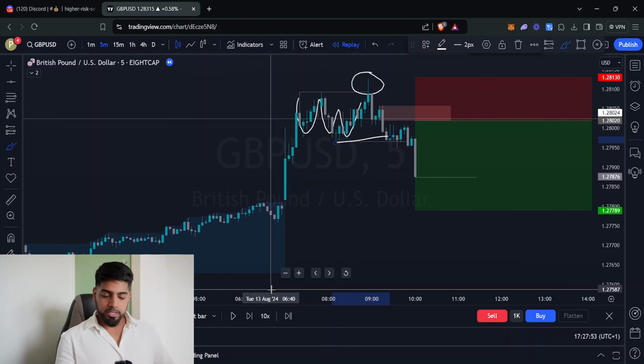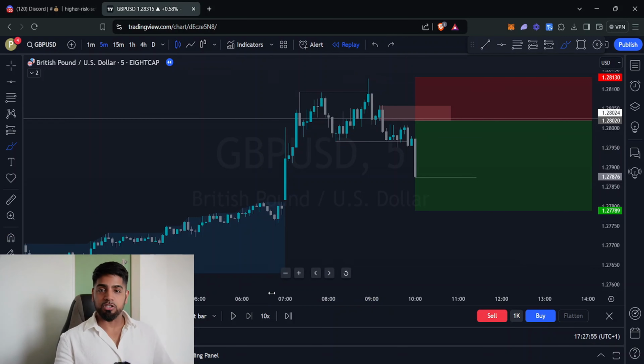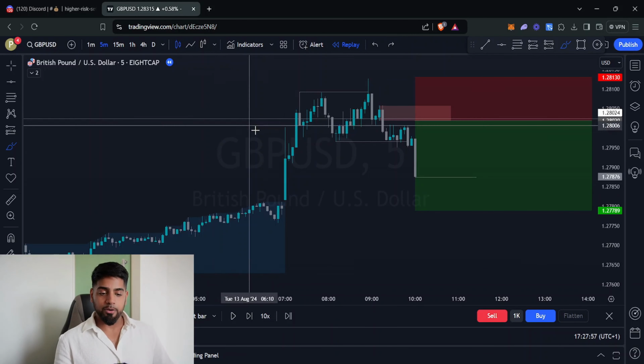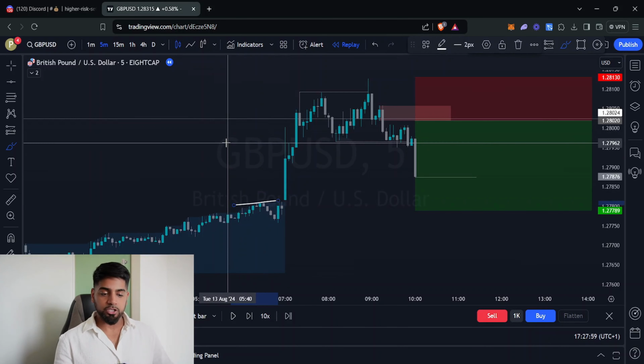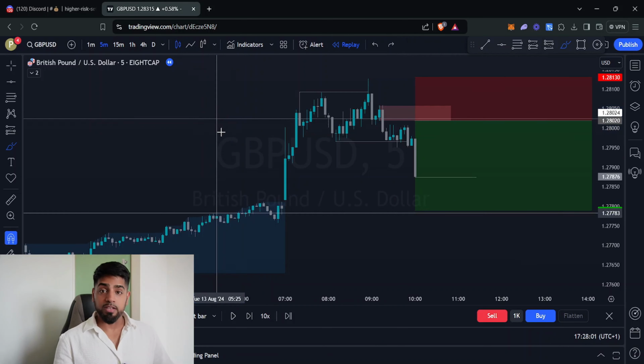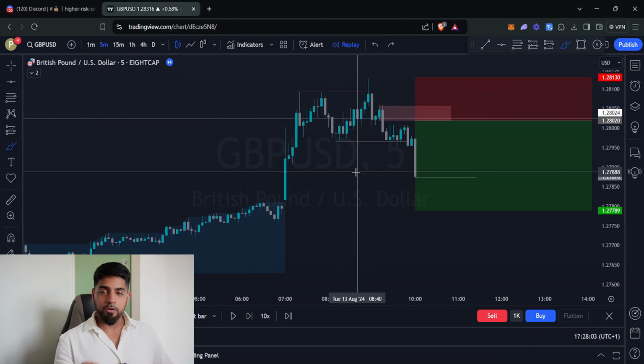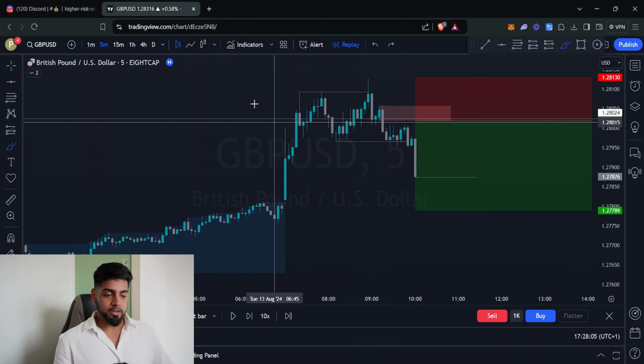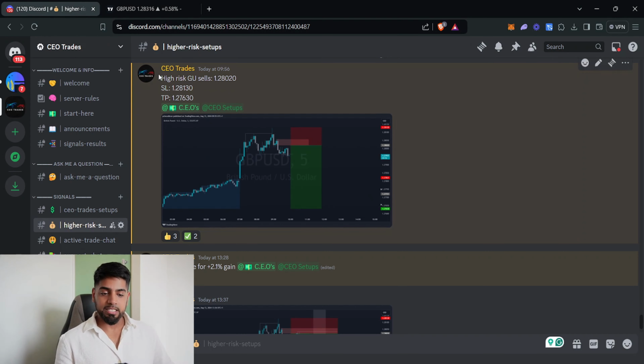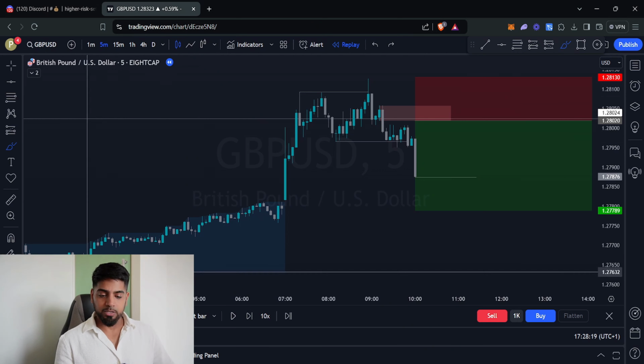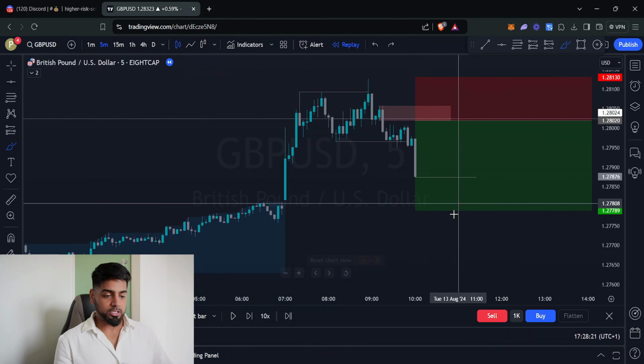So once all of this started to play out and entry schematic number 2 started to play out in line with the sweep of the Asia high and also sweep of the previous lower high, I was now very interested in getting involved. So this is exactly when I sent this GU sell limit into the VIP group, and I let everyone know that I was going to be entering off of the order block, which is placed right there, with a stop just above the high which took the liquidity, and then we were targeting the opposing liquidity, which in this case was the Asia lows.